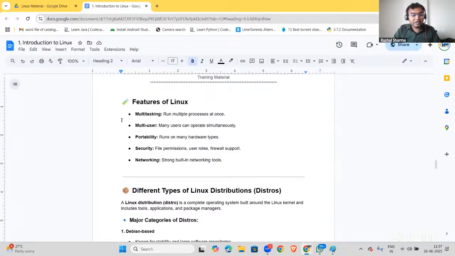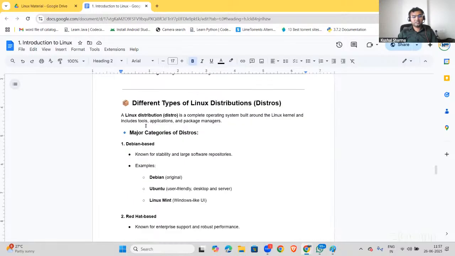Security is file permissions, user roles, and firewall support. Networking is another feature, because in the age of the internet we need data to be transferred from one place to another.